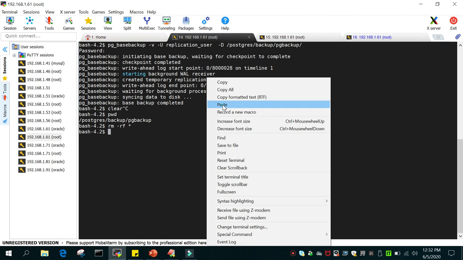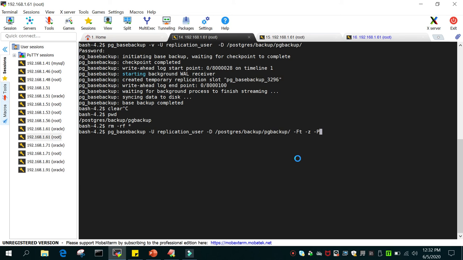Now in the second demo, we will perform pg_basebackup -U username -D directory, then -F, that is the format. If you want to use plain format, you can do that, or you can take the tar backup.